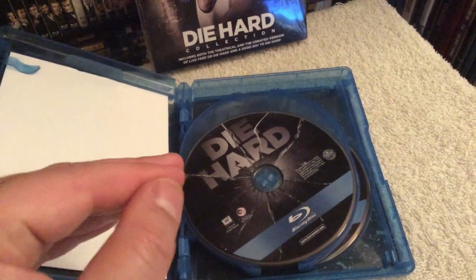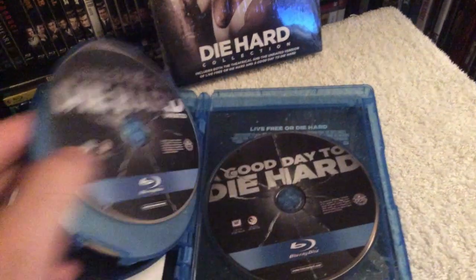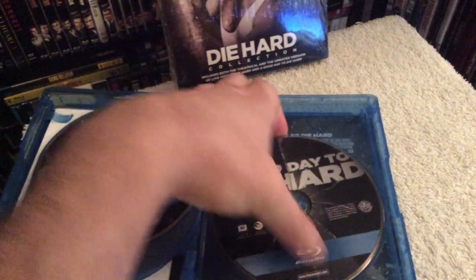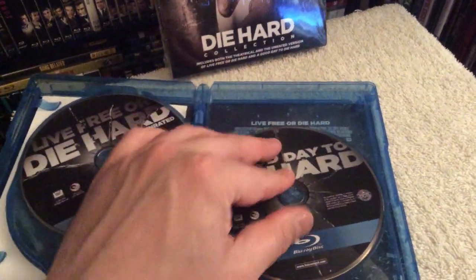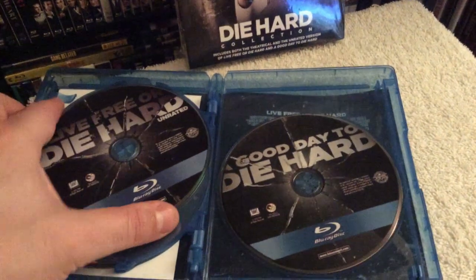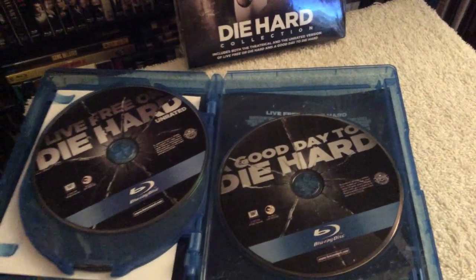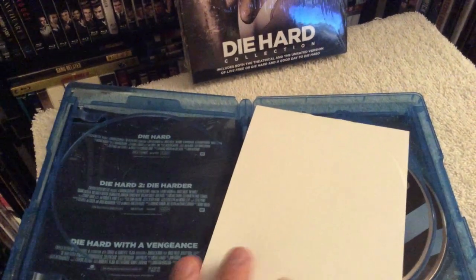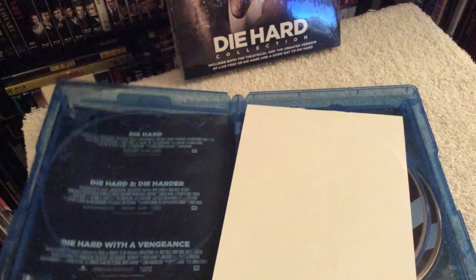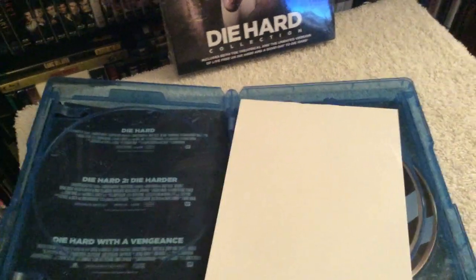Some of you folks are probably going to see artwork on the discs themselves — I just got the plain titles on mine. And if anyone from Fox is watching, please do me and the fans a favor and release True Lies on Blu-ray. Now that unfortunately Bill Paxton has passed away, at least do it as a memory to Bill. It's just one of those great action films we've been waiting on since the beginning of Blu-ray. If you can release it either in a 4K Blu-ray combo pack or just Blu-ray alone, we would definitely appreciate it.